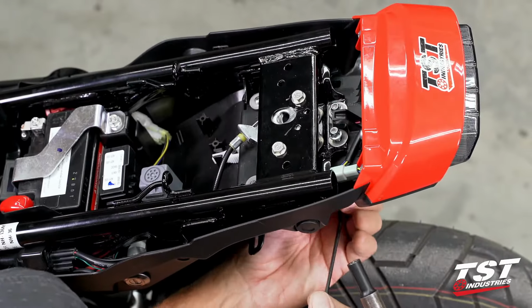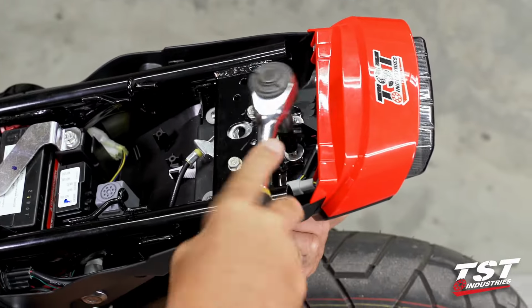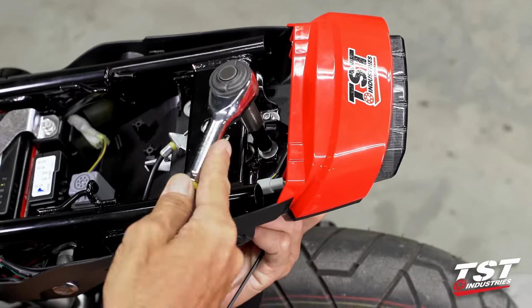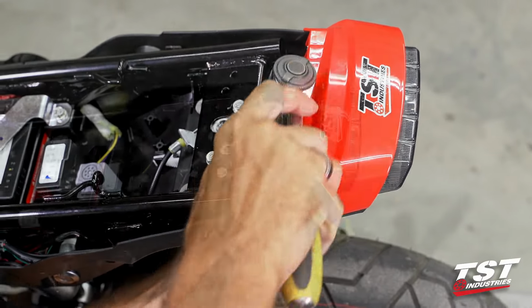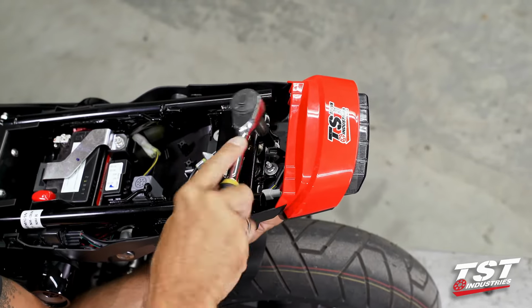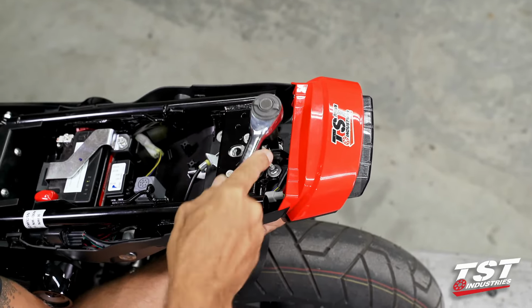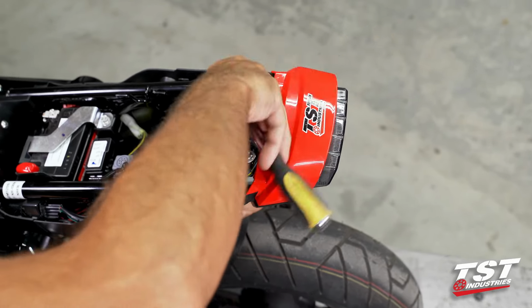I'm going to use a 3mm Allen from the bottom and an 8mm socket from the top, and I will tighten down on these rear connections. Let's get them to bottom out and then give them that tiny little bit of tightness past bottom out, and then everything will be great.